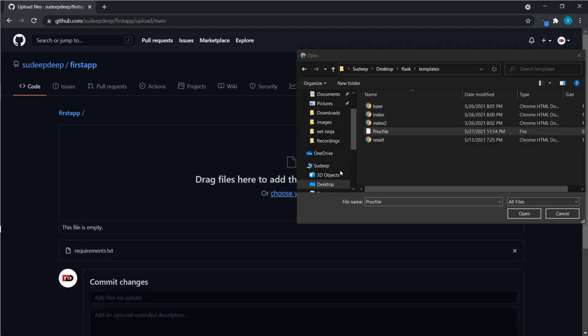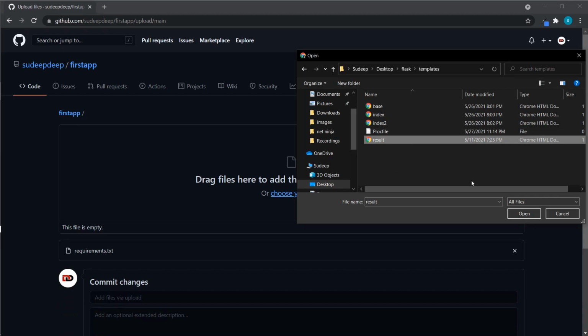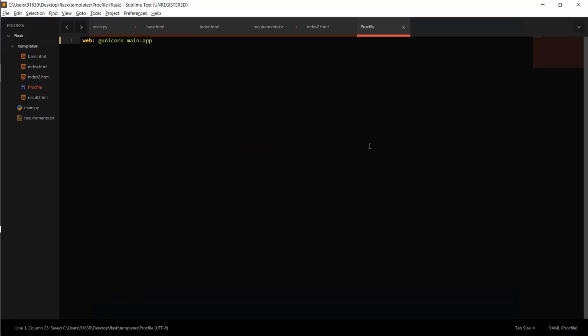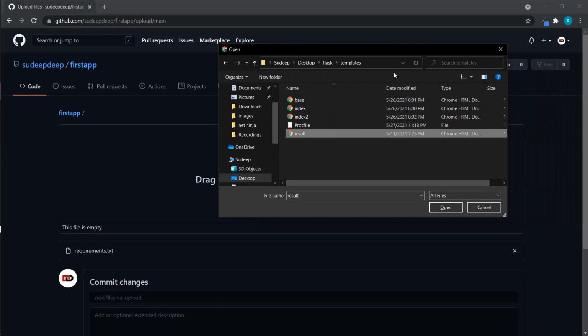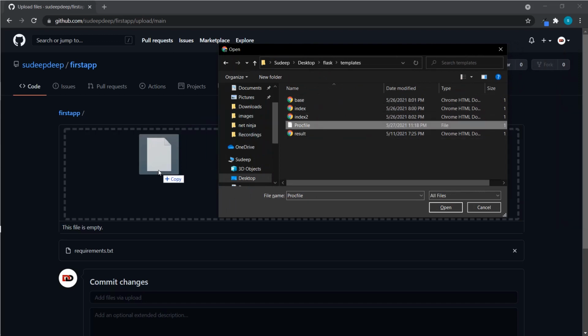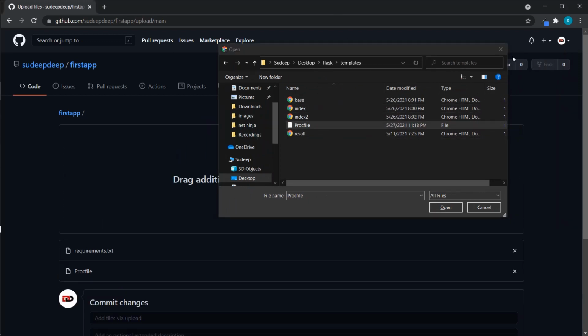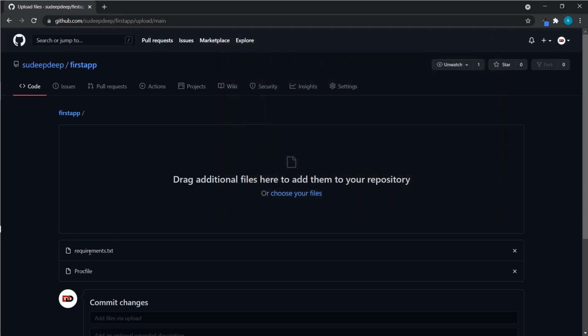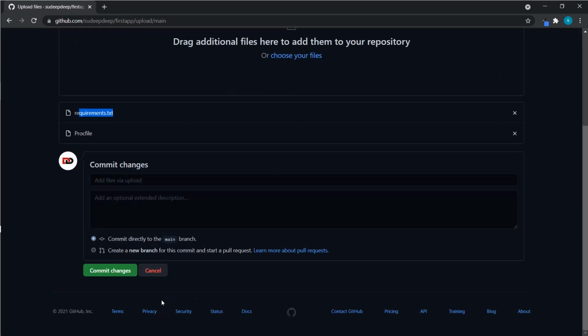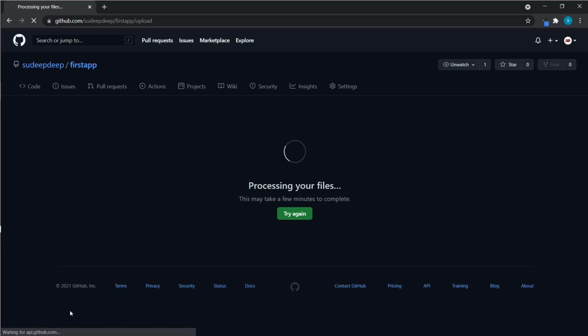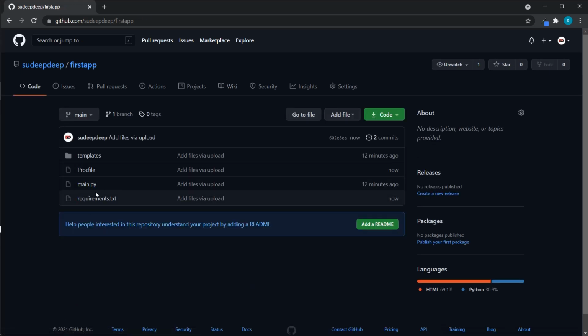I forgot to say that. If you commit the changes, these two files have to be outside the templates. Remember that the Procfile and requirements file are to be stored along with main.py and outside the templates.